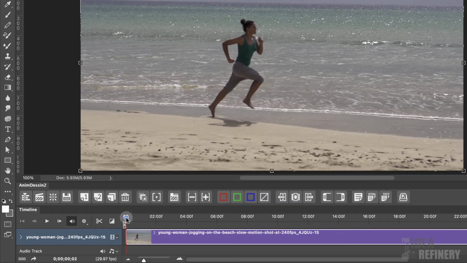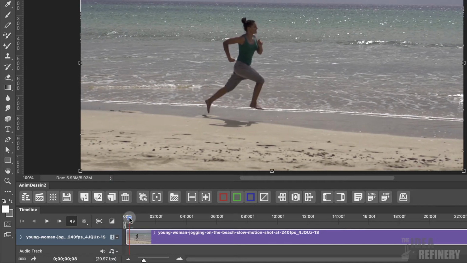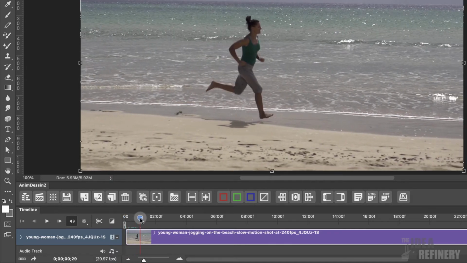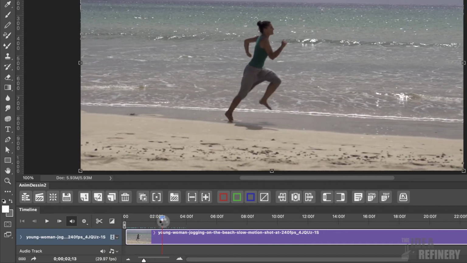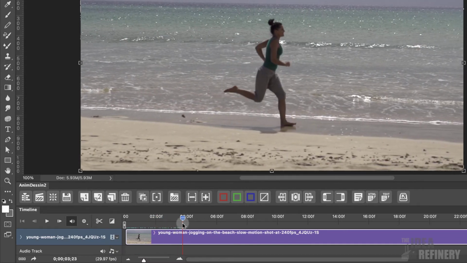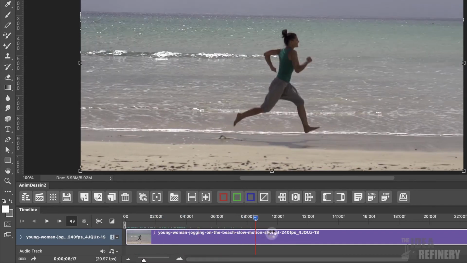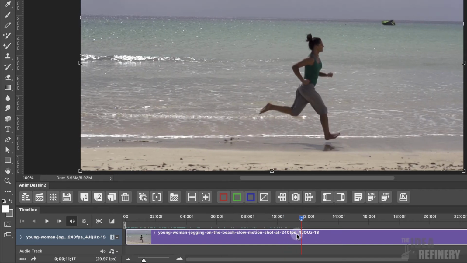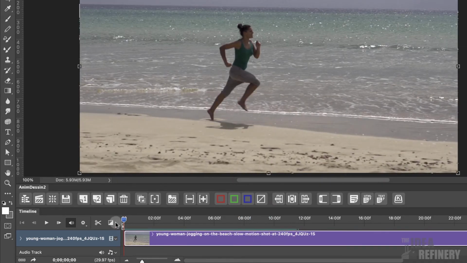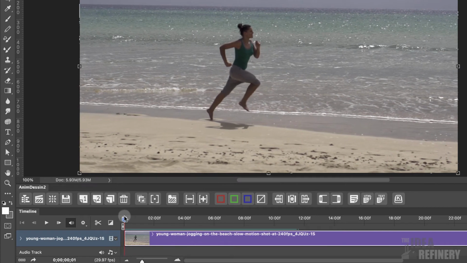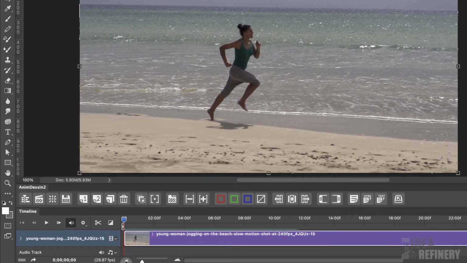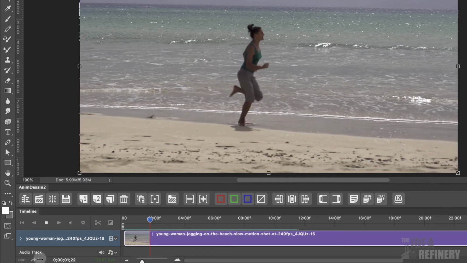You can see this by clicking on this little blue doohickey here called the current time indicator, and if I drag this across my timeline, what's known as scrubbing, you can see that I can see the playback of this video. If I drag backwards, I can see this backwards in time. If I bring my current time indicator back to the beginning of my timeline and press my space bar or this play button here, I can play this forward.